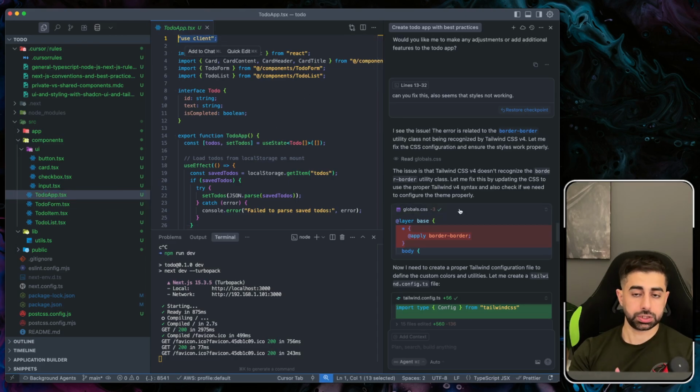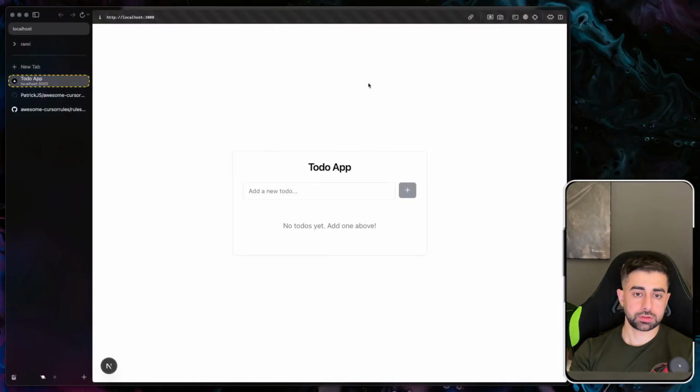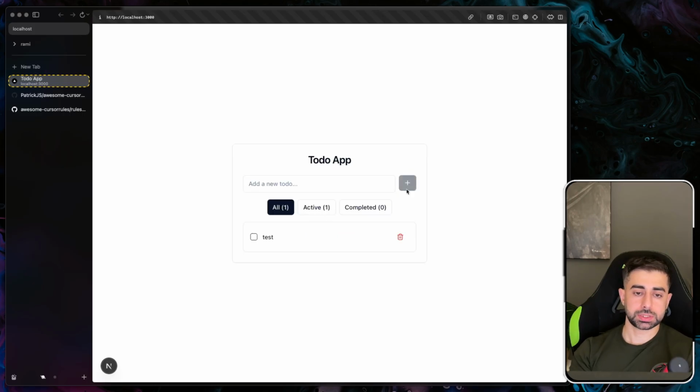So I just built the application with two prompts. The first one, building the whole project. The second one is just fixing the style. So let's go to the project itself. As you can see, it's built the to-do app, and it has an input plus a button, and then nothing happened. Let's say I give it a test, then plus, added. And also we have statistics: how many of them, which one is active, complete, and so on.